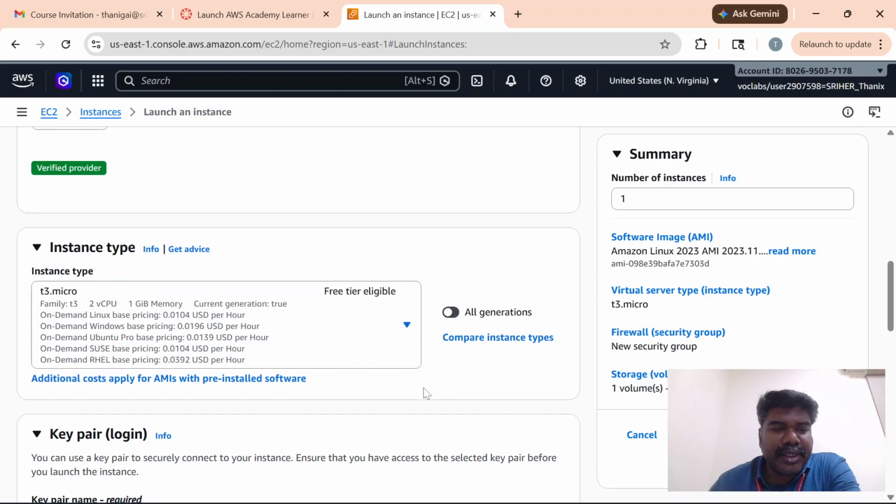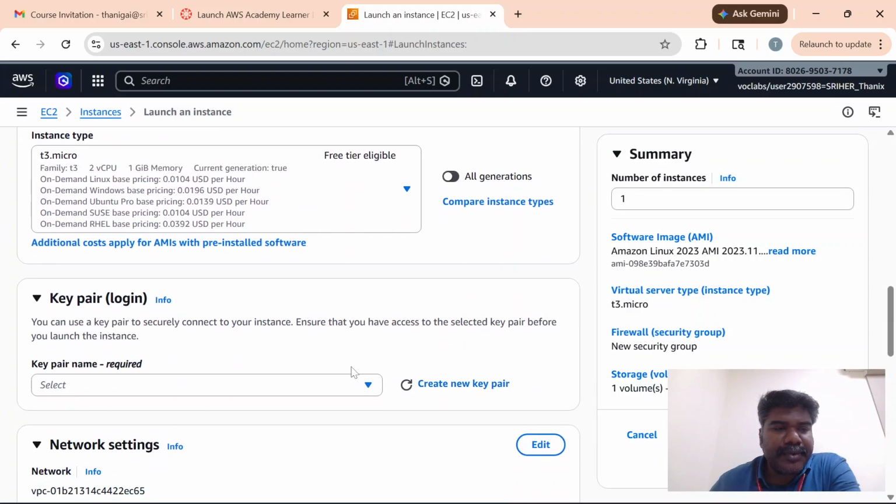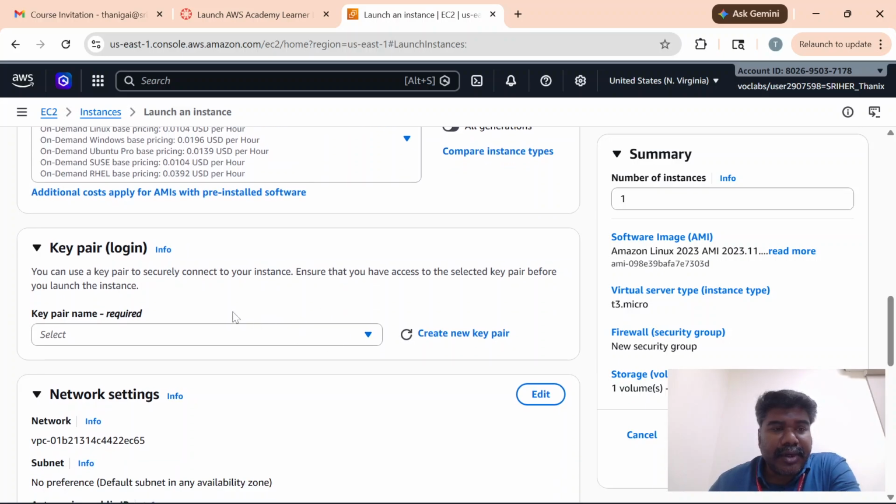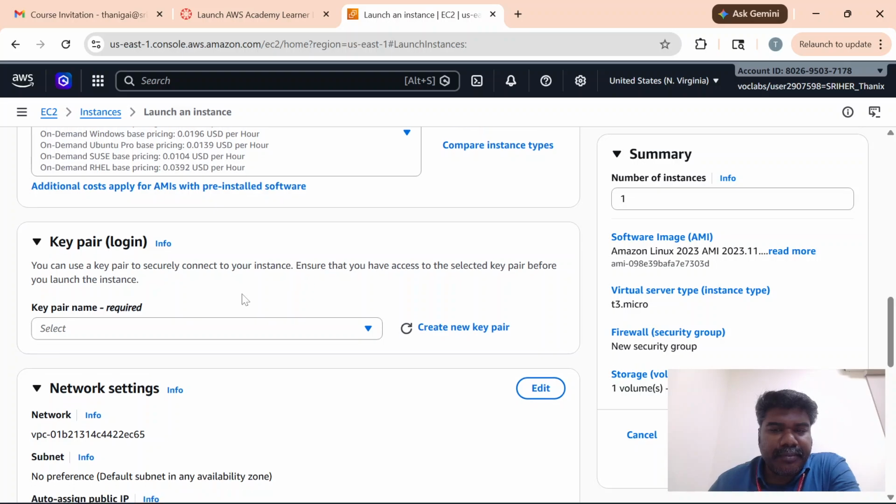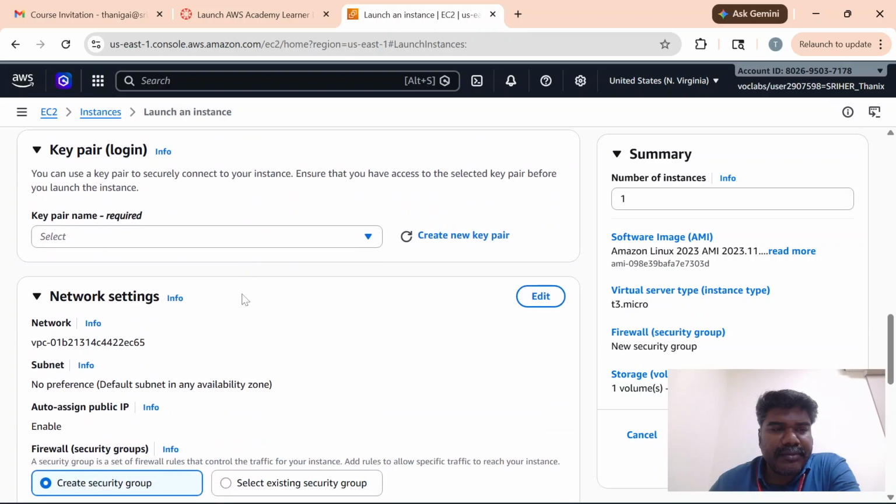So right now I'm choosing the default one, which is enough, and the key pair, which is essential whenever you want to log into this instance remotely using SSH. For the time being, we are not going to configure this. We can cover this during our cloud security session.